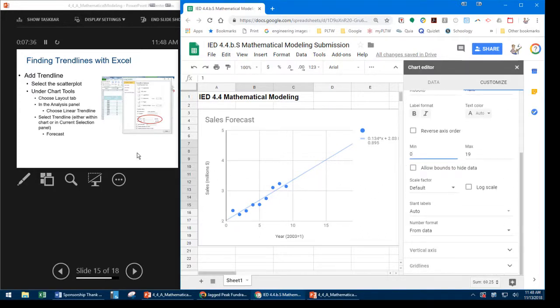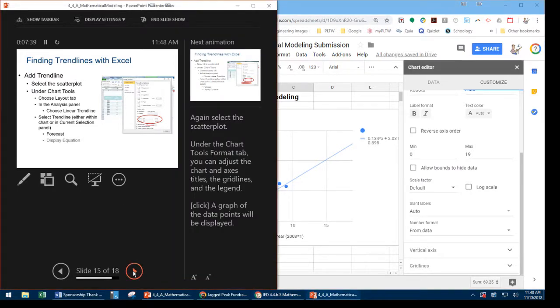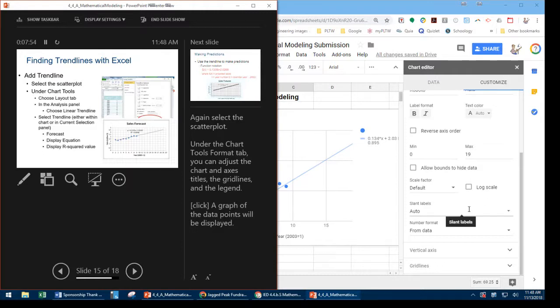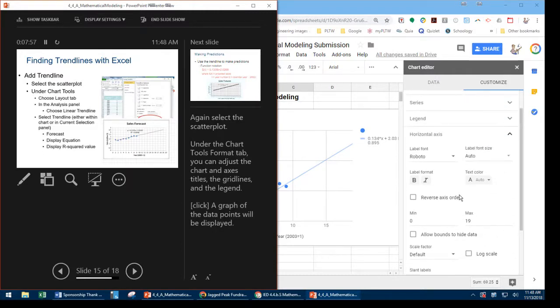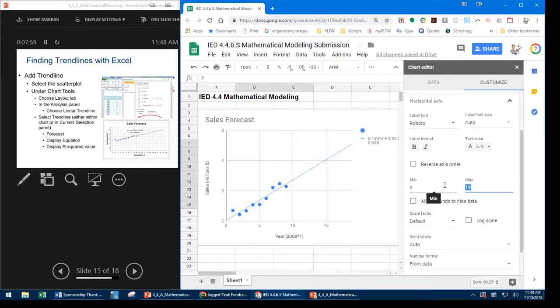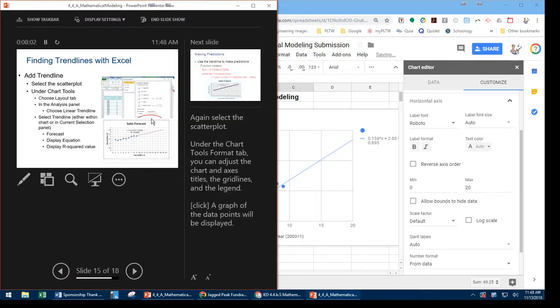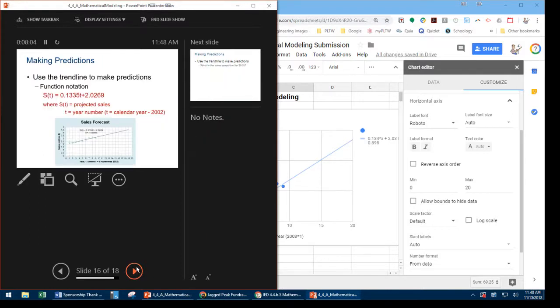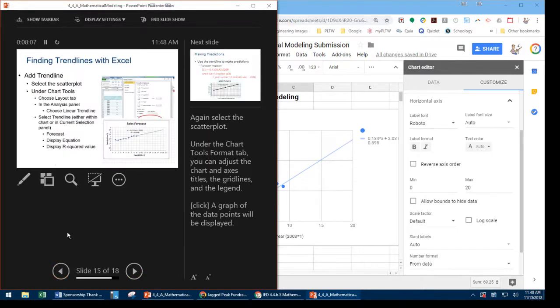So at this point, I think we've got everything covered that they want us to have in here. We've got the R squared value. We displayed the equation. So we should be pretty good to go. Our chart looks somewhat like this. Actually, they went out to 20, so I'll go out to 20 on my horizontal. I can do that. Whatever they can do, I can do. Change that to 20. So now I'm out there as far as they are. I believe we are good. Then they want us to make some predictions. So we'll come back to that in the actual presentation. So once you're done with that, let me know. Thank you.